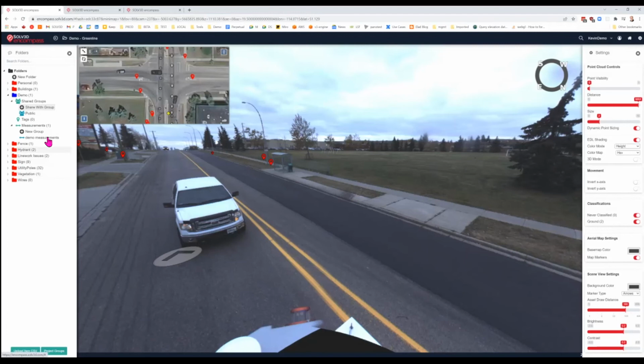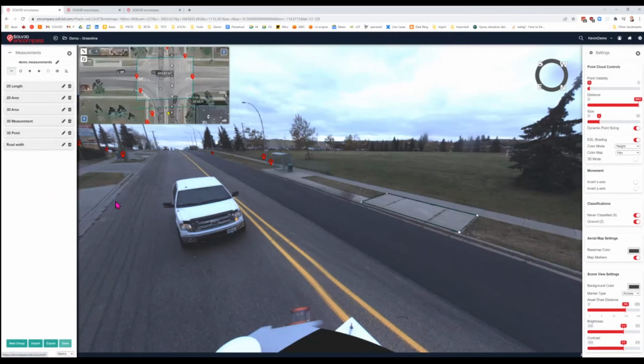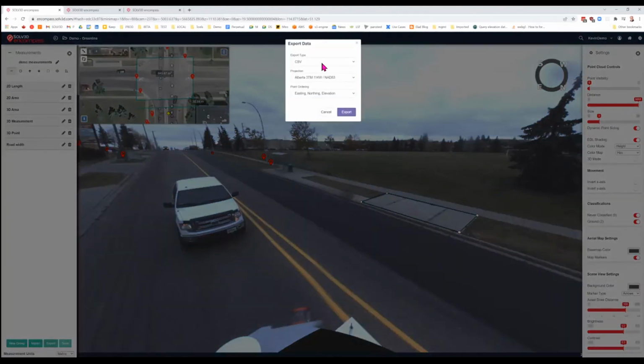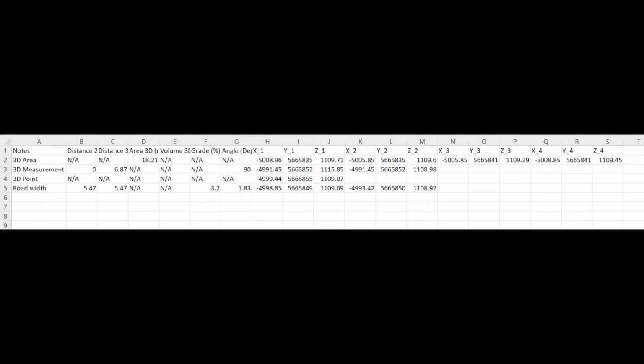Another way of sharing, a very common way of sharing, is once you've created some measurements, you can do this at any time. Once you're happy with your measurements, at the bottom is an export button. If you click export, you can now choose to export as a few different types. We support CSV, DXF, a shapefile, or our own proprietary measure data, which can be re-imported later. So you simply click, say, CSV. You can change your projection if you want for your vertices and the order that your X, Y, Z values appear. And you just simply click export and you get a download of those CSV files.